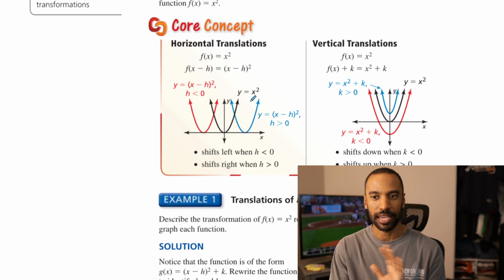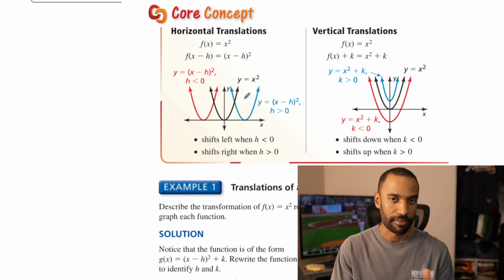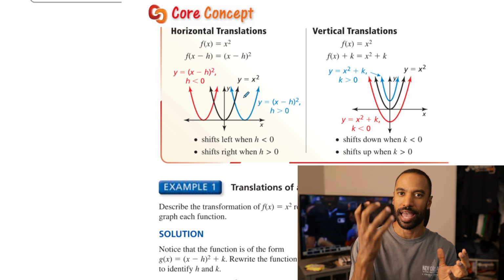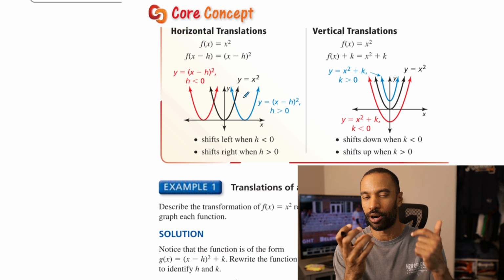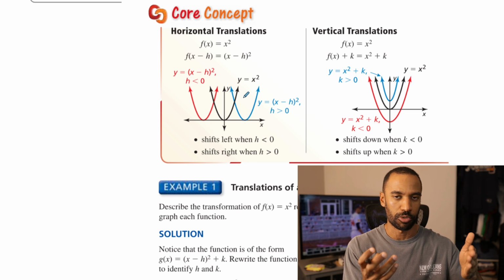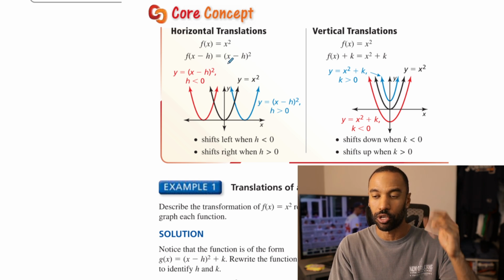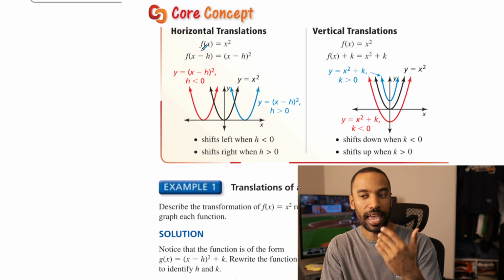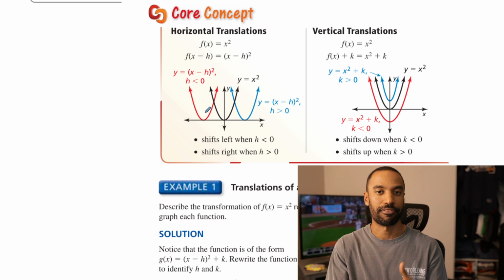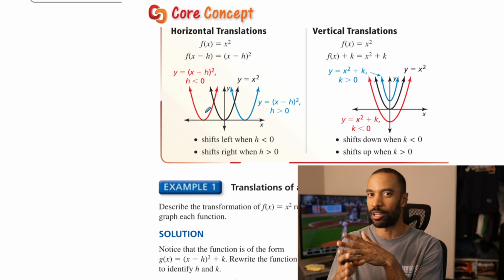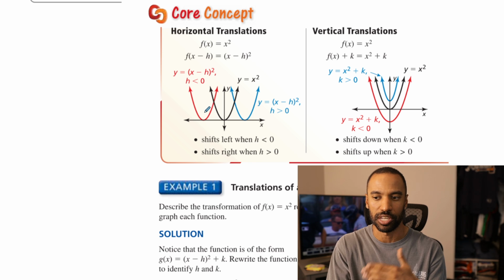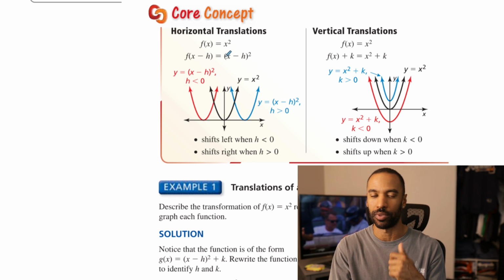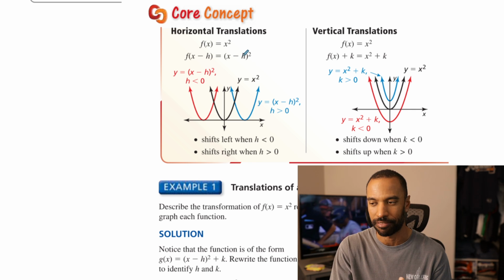And the whole reason being, again, we're not using a table, so we're going to have to trust this, but if it says x minus 2, that means our x's need to be 2 larger than they were before because they're about to be countered by something subtracted by 2. So that's why you have to go 2 to the right, because your inputs need to be 2 greater than they were. And if it says x plus 2 to go to the left, now our x's need to be 2 smaller because they're about to have 2 added to them. That's why our inputs need to be 2 less than. So when there's a minus in there, you do the opposite, you go to the right. When there's a plus in there, you do the opposite, you go to the left.